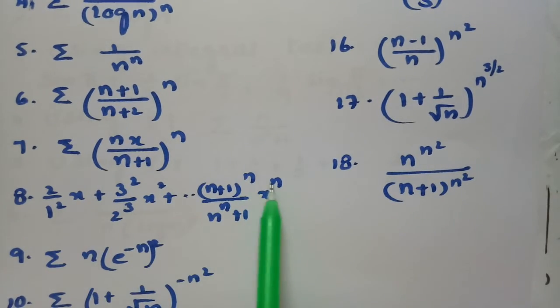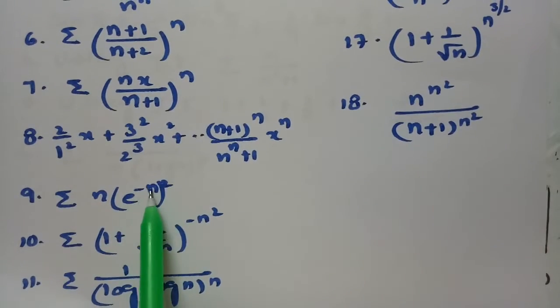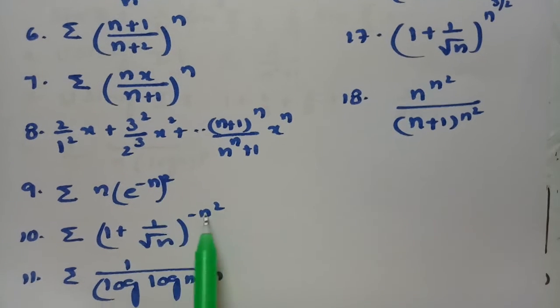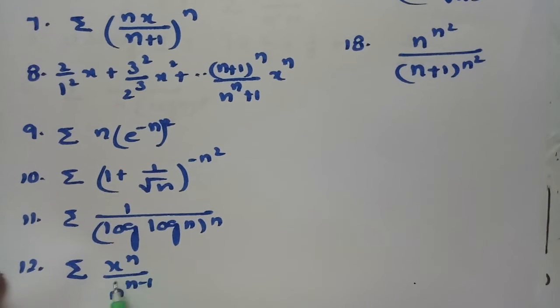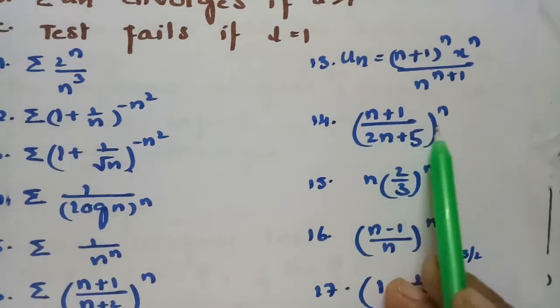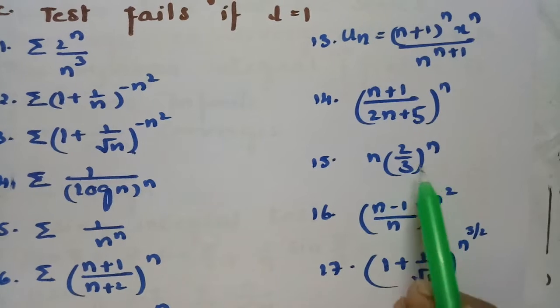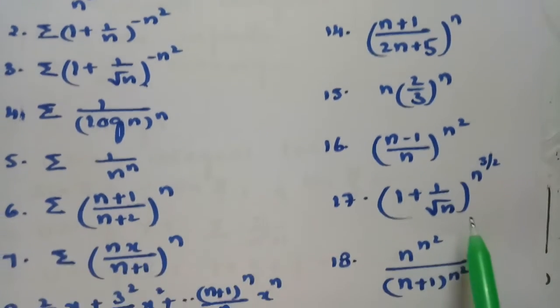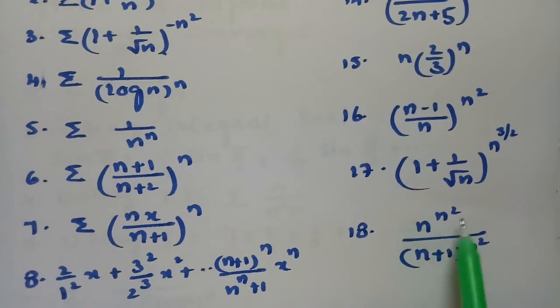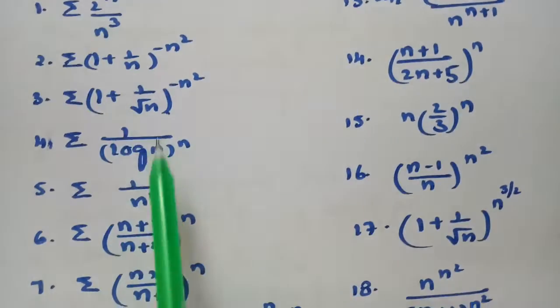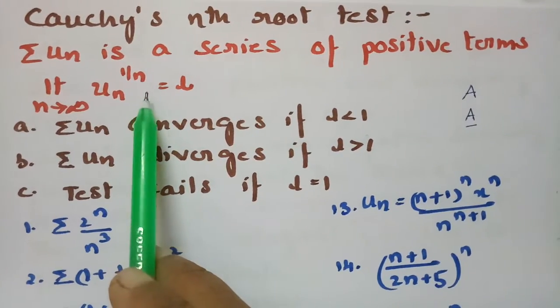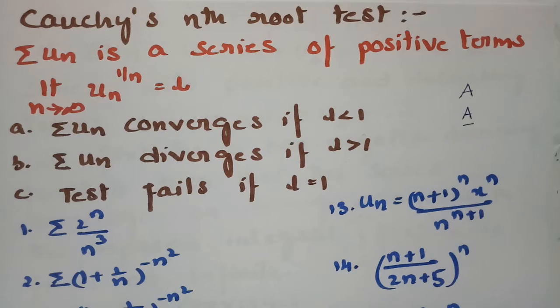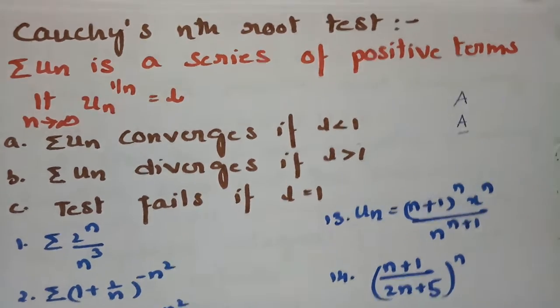In this also the last one is power n. So this is minus n square. Like that, n square. So this is n square, x power n, power n minus 1. These are all the questions. Maximum, you just refer to the textbook whichever you want. These are all the questions I have taken and written in one session for a clear understanding. If they are mostly powers, we have to use Cauchy's nth root test. So don't get confused. If you look at these questions, you will get an idea.